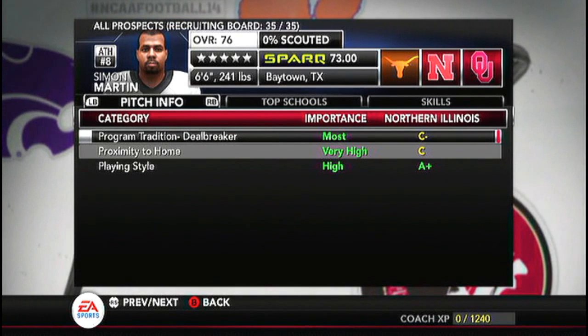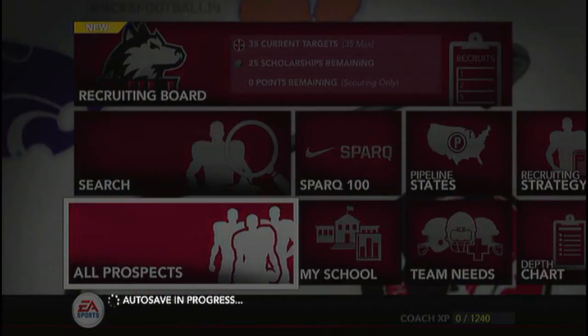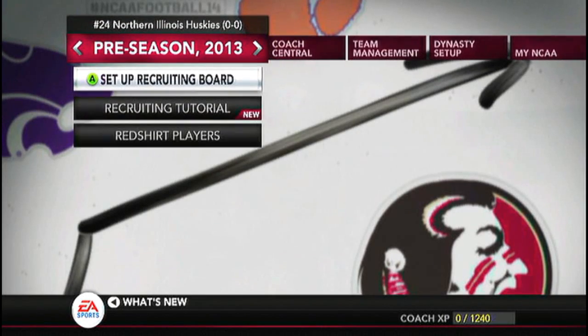I'm a C minus, so something with that, it's got to be at least a B or higher, I'm assuming. But he's not even interested in me at all. So that's how that goes. So my recruiting is set up and ready to go, ready to advance it to the first week.